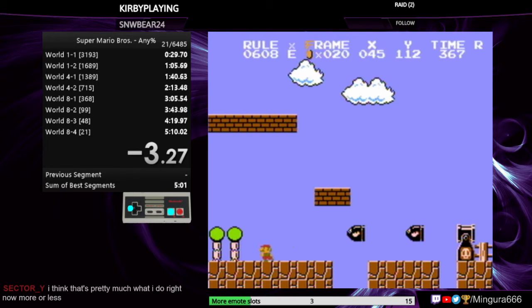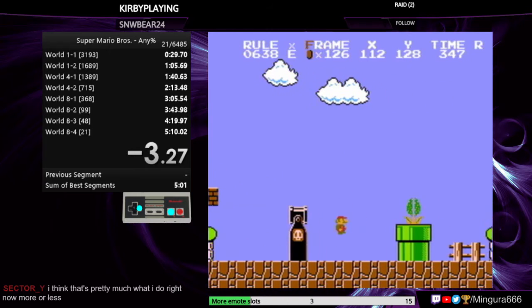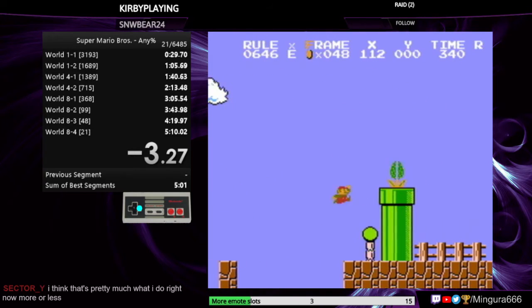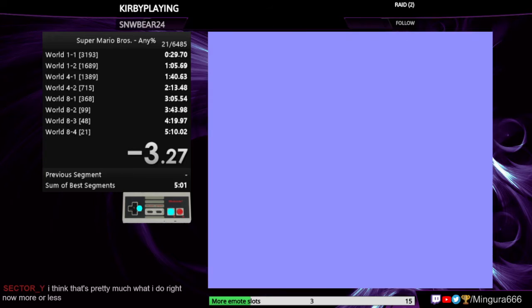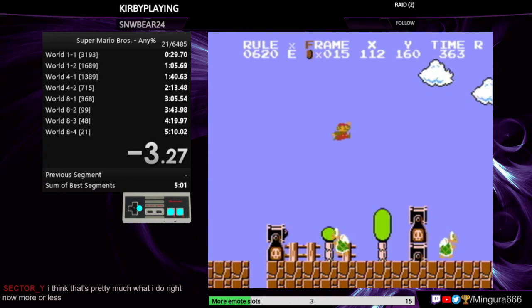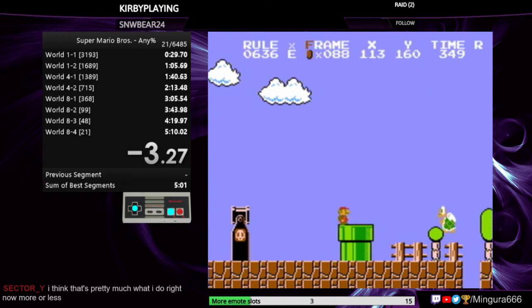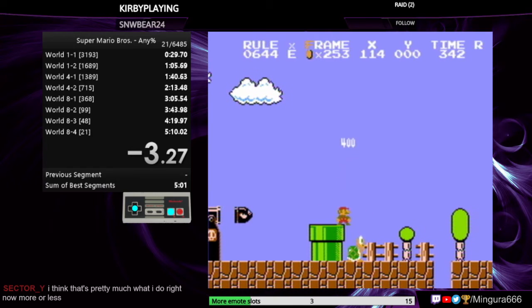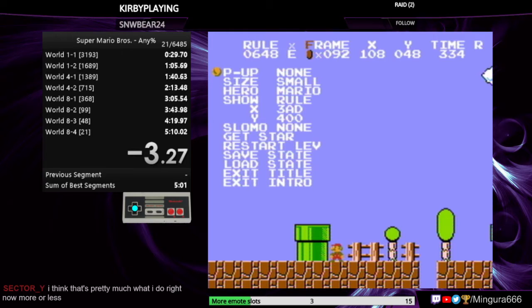Shit. That jump is super easy to do if you are running. Oh shit. This Koopa is also annoying to deal with. Okay, but this jump, you can just keep running.